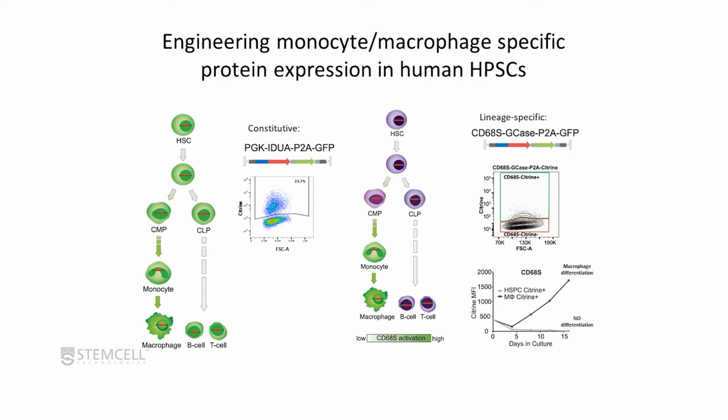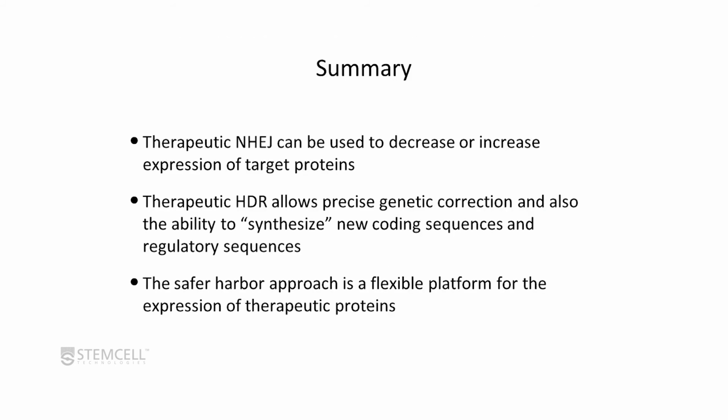So I think now it's time to wrap up. Here, what I think are the most important take-home messages. Therapeutic HDR can be used to decrease or increase expression of target proteins. Therapeutic HDR allows for precise genetic modification and the ability to synthesize these new coding sequences and regulatory sequences, which really opens up more therapeutic options. The safe harbor approach is a flexible platform for the expression of therapeutic proteins.